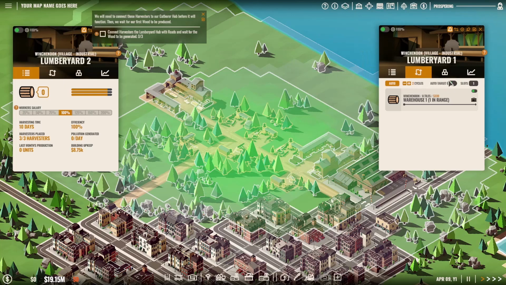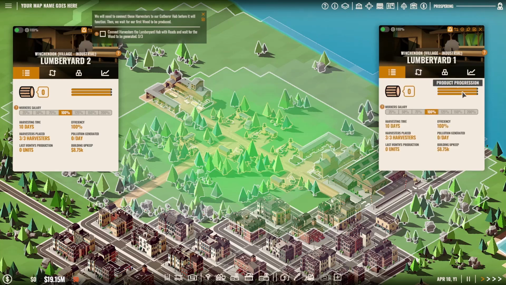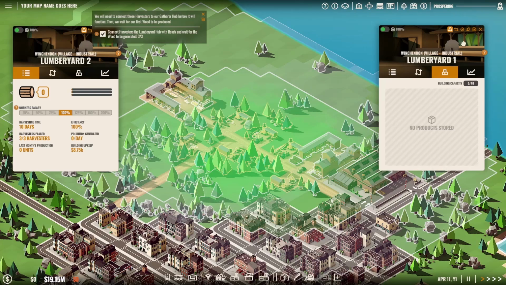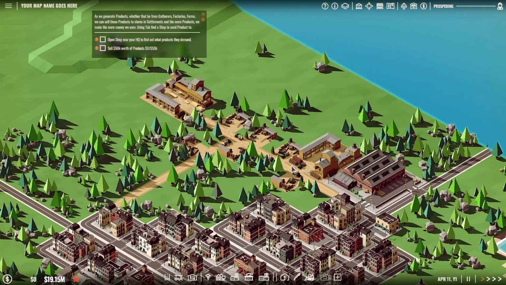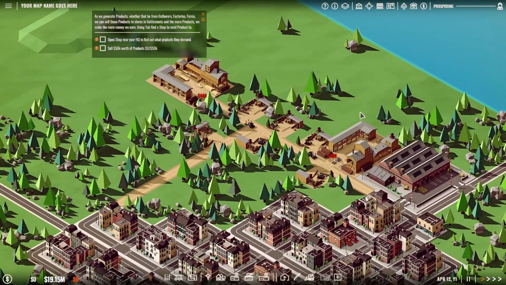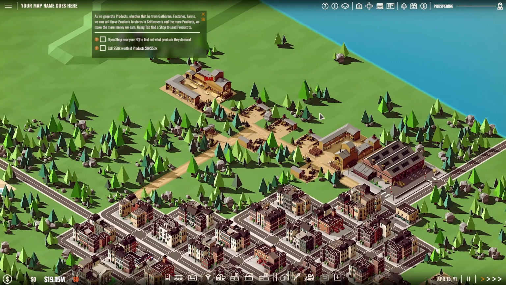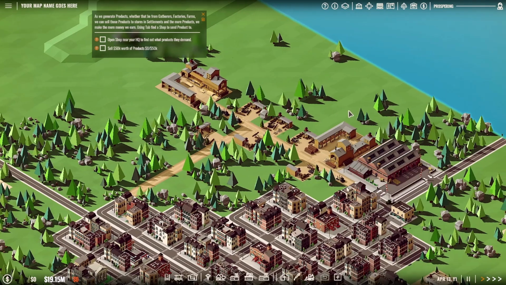And eventually we'll go over all the buttons because I don't even know them all, but there's that. So there's nothing stored currently in Lumberyard 1, but look at that, we're almost done. So let's see, they're all done, and automatically, there they go. Trucks are rolling, all automatic. You're not buying vehicles. This is not Transport Fever. You're controlling where the industries are based on the demand, instead of controlling so much of where the vehicles or what type of vehicles are.